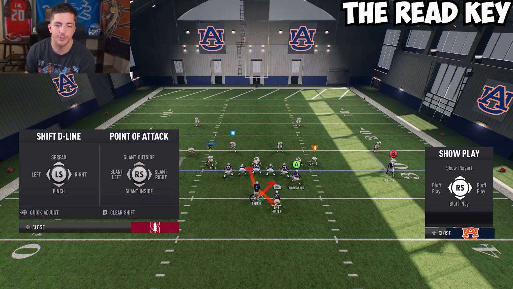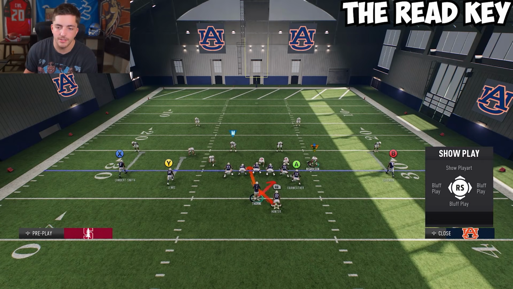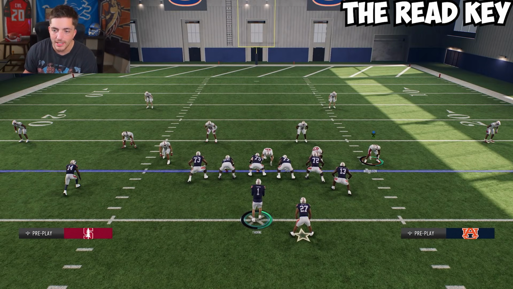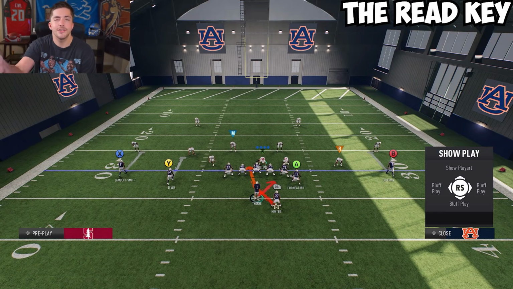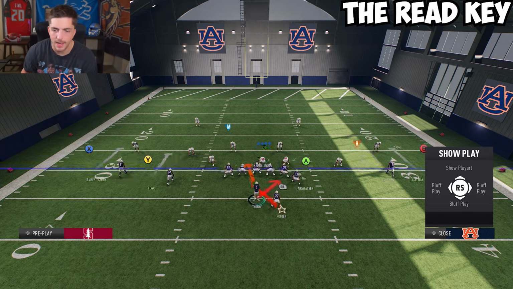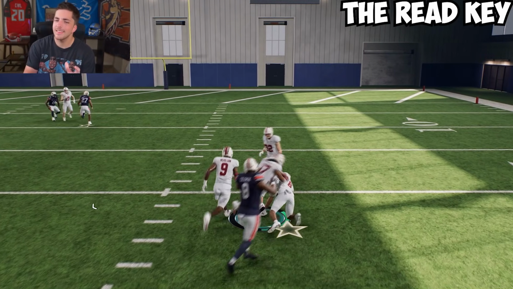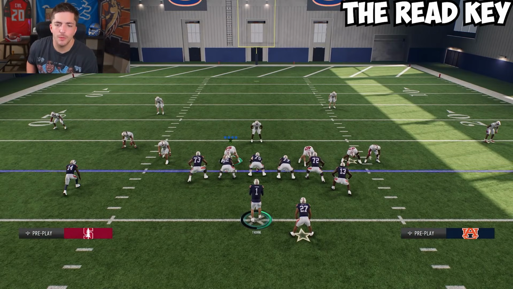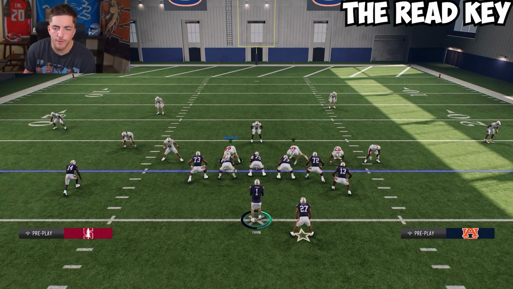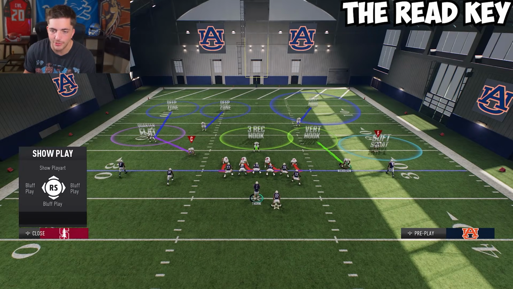I want to point out something, though, where things can get kind of weird, and it's when this read key is far outside. So right now it's this slot corner on the right, Nicholson. When he's kind of far outside, it gets weird because he's still the read key, but if he crashes in, let's actually see if he'll crash in right here. I'm going to get him to play the halfback. If he crashes in, he starts out so outside that right there he almost plays the QB. Essentially what I'm getting at is when that read key is super far out, it's hard to actually play him as a true read key, right?